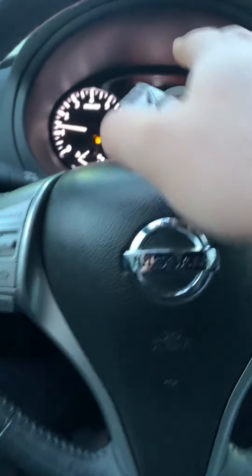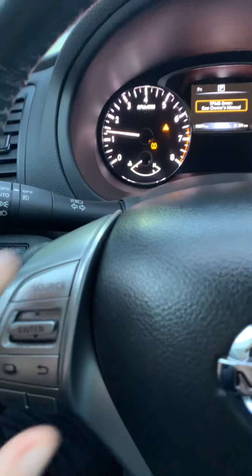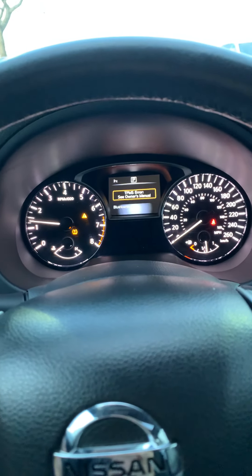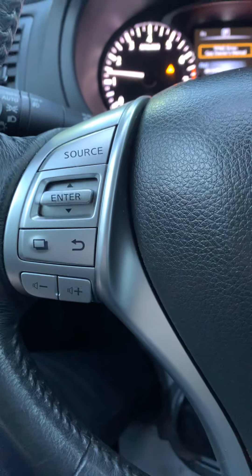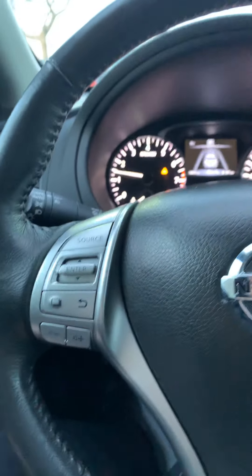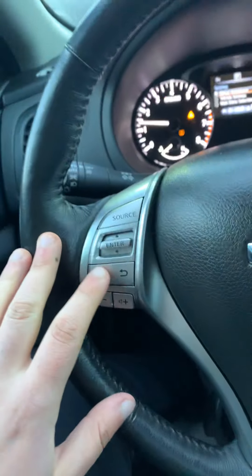This is the source for the dashboard. You're able to activate SiriusXM 1 with this option right here, or SiriusXM 2 or SiriusXM 3, Bluetooth audio, AUX, AM, FM. This is for your radio. Right here, you have the option to control the music the way you want it, and to set different menu options for your dashboard with this option right here.